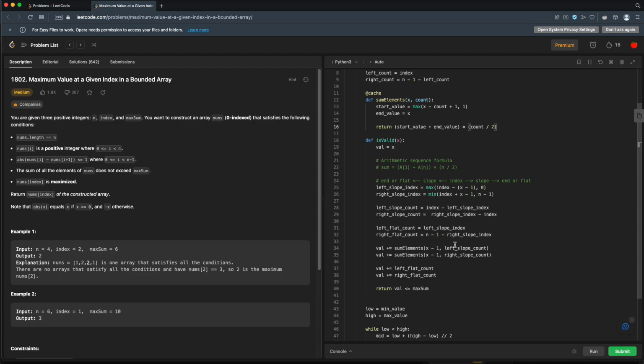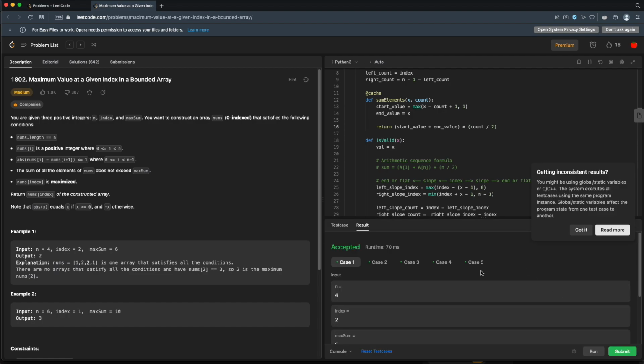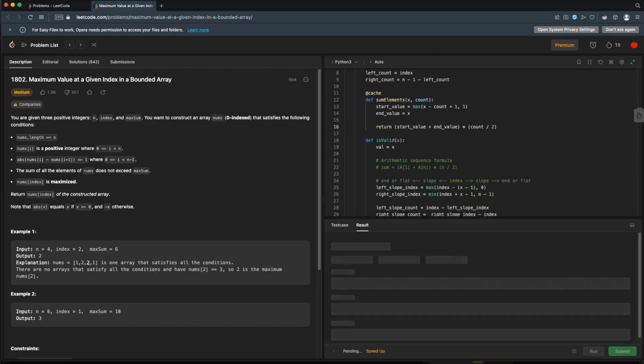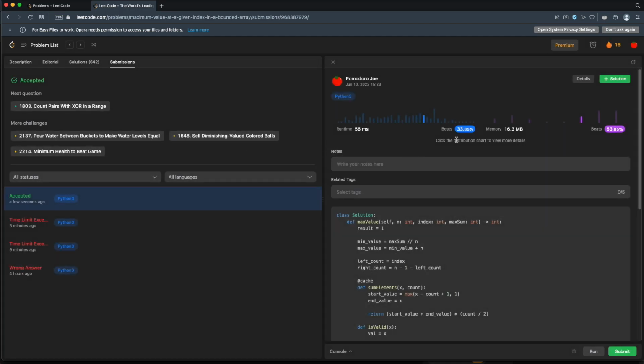Nothing else needs to change in here. Let's see if this still works. Oh, that works, and we're passing this test case. All right, let's submit that, see how we do. And we pass. I'm actually a little bit shocked by that. All right, and we do okay. We beat 33% for runtime and 53% for memory. Not too bad. Not great.